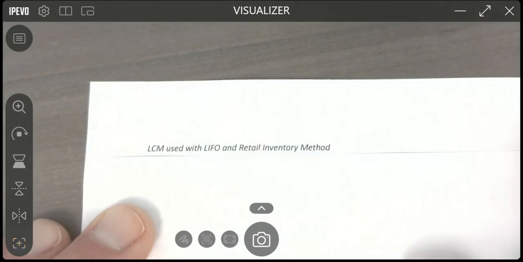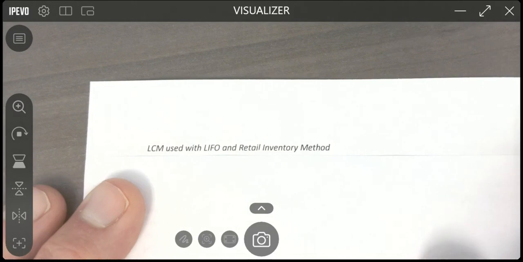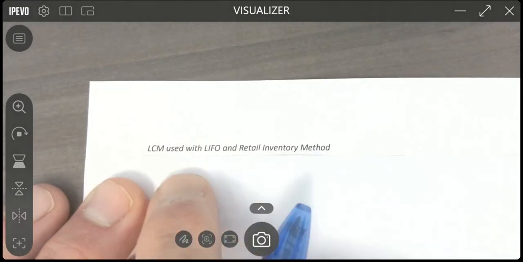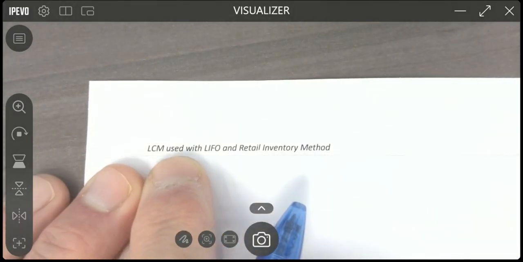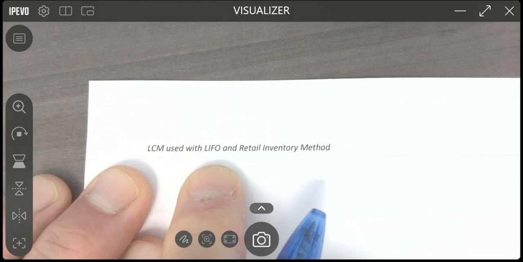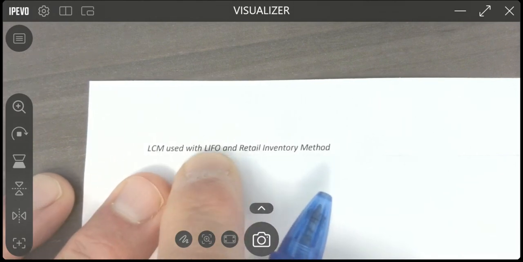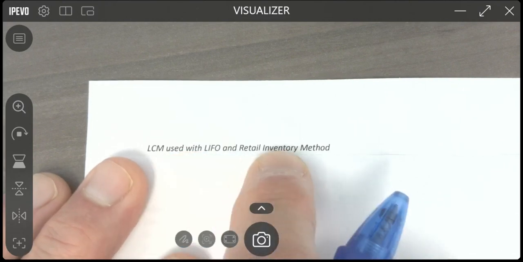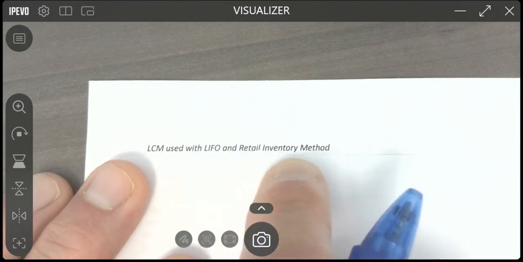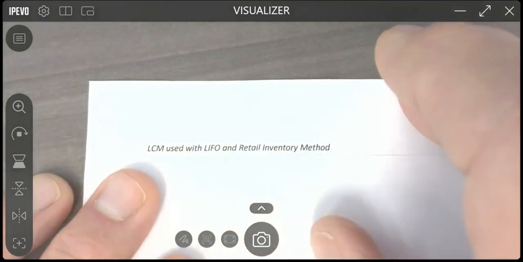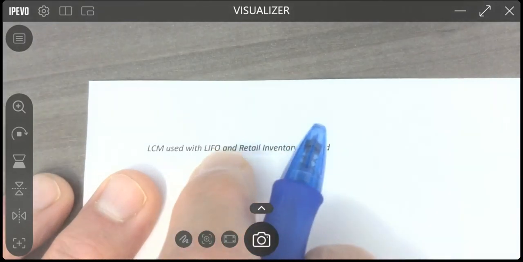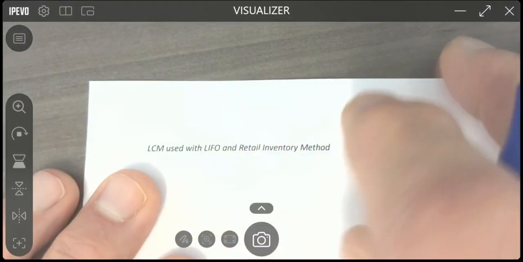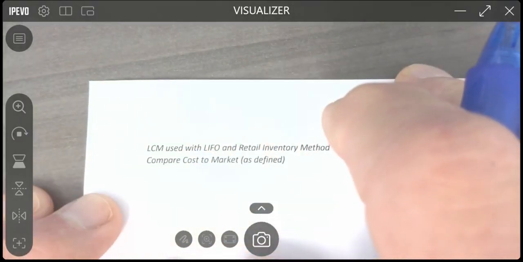All right, welcome back. So question number 1 asks which one is appropriate to apply, and it's the lower of cost or market method to check for inventory impairment, because in this case the company is applying LIFO. We would have used LOCOM as well, lower of cost or market, if they were applying the retail inventory method. But in this case, it's their choice of cost flow assumption. And of course, if they use both, we will use LOCOM.